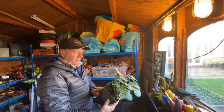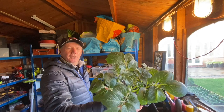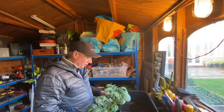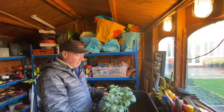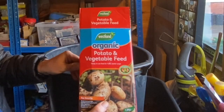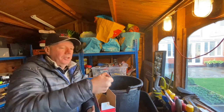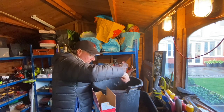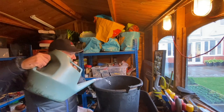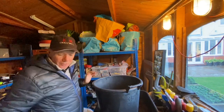These are now 18 days old and they're looking really nice — really good leaf development, ready to be potted on. Because these are baking potatoes, I want only two tubers in a 35-litre container. I've put about four inches of compost in the bottom and I'm using organic potato and vegetable feed — about half a handful per tuber, so one handful in at the bottom. A little bit of water so it's not soggy, just enough to help the plants get started.